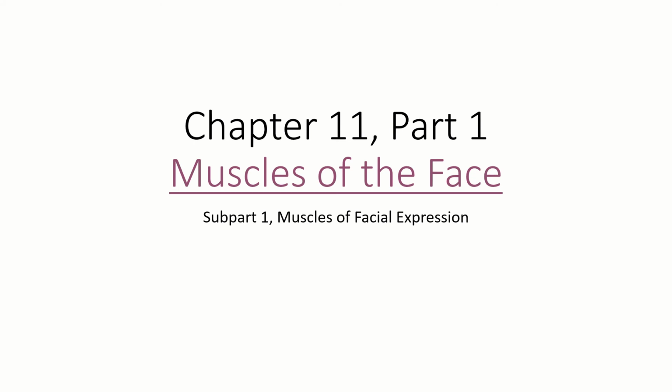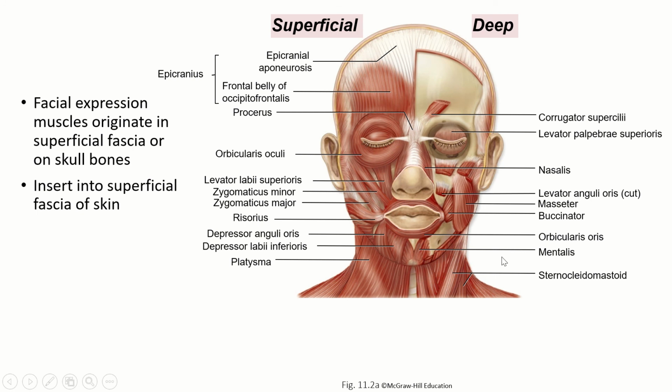In this chapter, we're going to start learning the names of the muscles of the body. We're going to start with the axial muscles, and then we'll move to the appendicular muscles in the next chapter. We're going to start with the muscles of the face, because as you might imagine, with all the expressions you can make, there's a lot of muscles on your face. It seems really complicated. Don't freak out. It's not that hard. Okay.